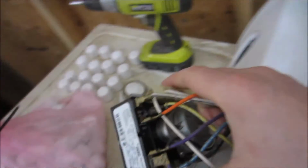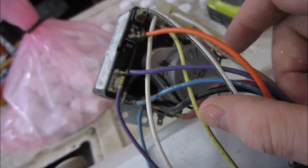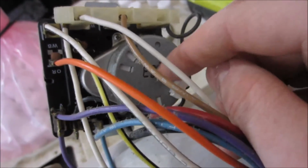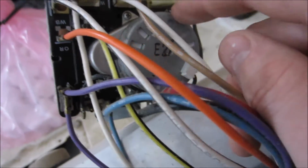So what is this exactly? What is this timer mechanism? Well, you can set it. It has a one-way clutch, most likely. I haven't really operated it in forever. And this right here you see is a 60 hertz timer. So if your hertz on your line is different, then your timing is different actually, which is kind of funny to think about.